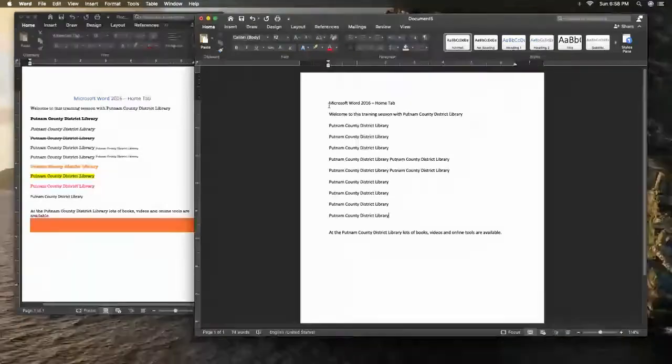This area here at the top where I have Microsoft Word is like my title, so I'm going to click on that. Anywhere I click is where my cursor goes. If I double click on a word, it highlights the word. If I triple click, three times, it highlights that whole line.